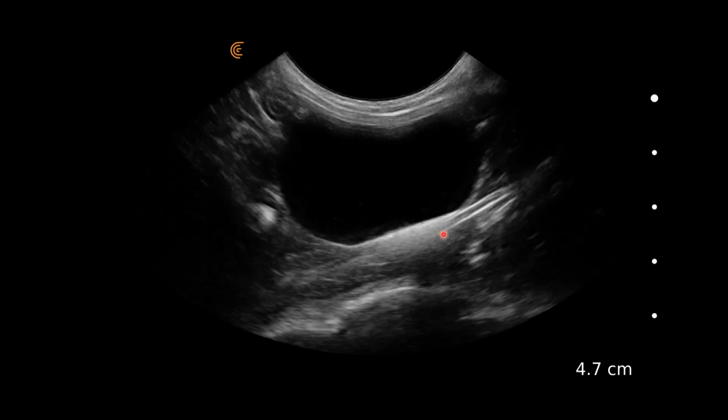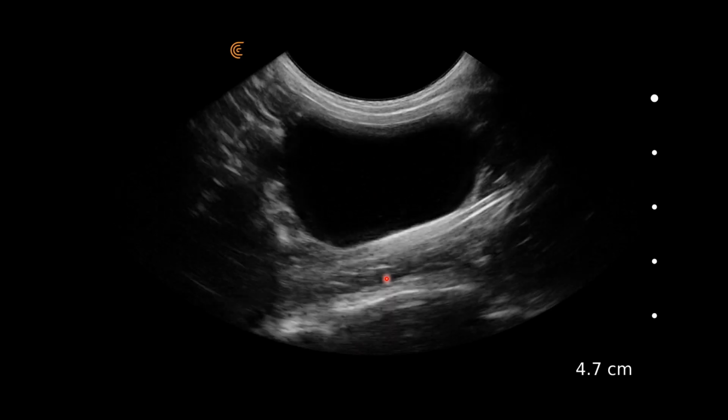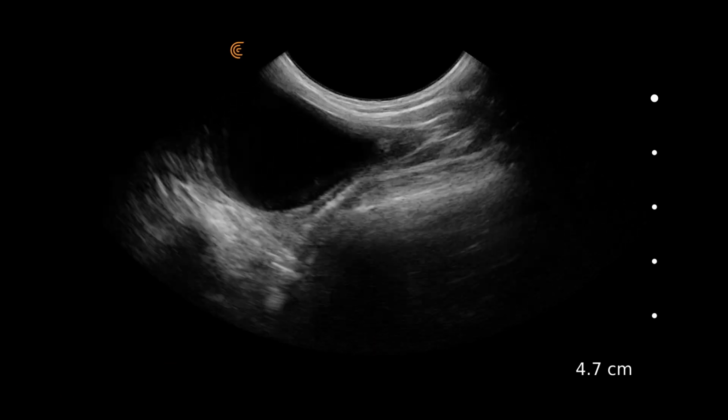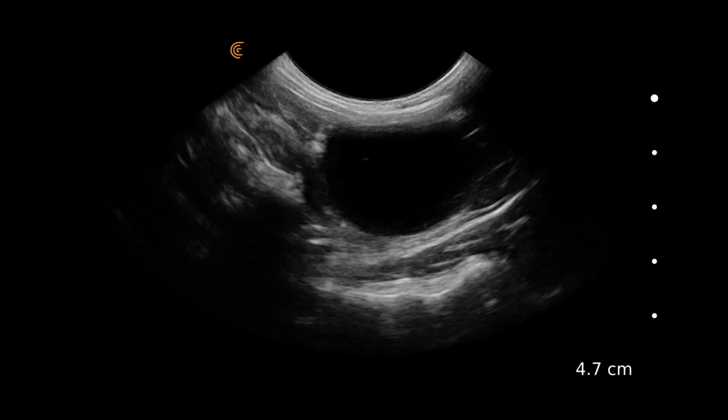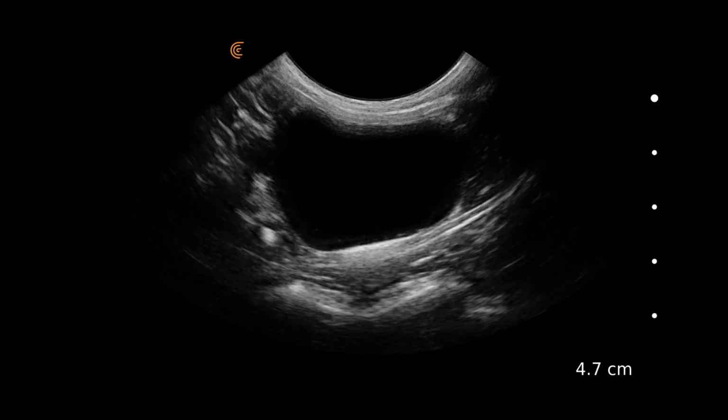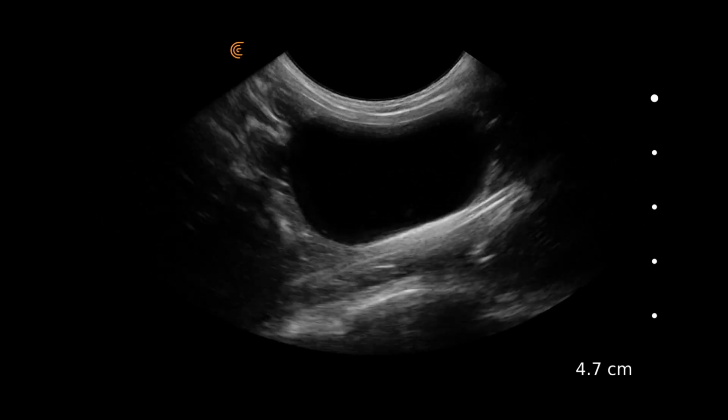Here again I can see the sediment moving around inside the bladder, this mineralized sediment, giving a bit of ballottement with the ultrasound probe on the cat now to move some of that sediment.